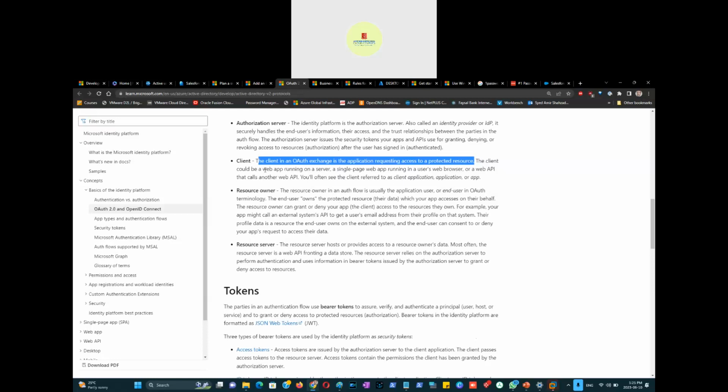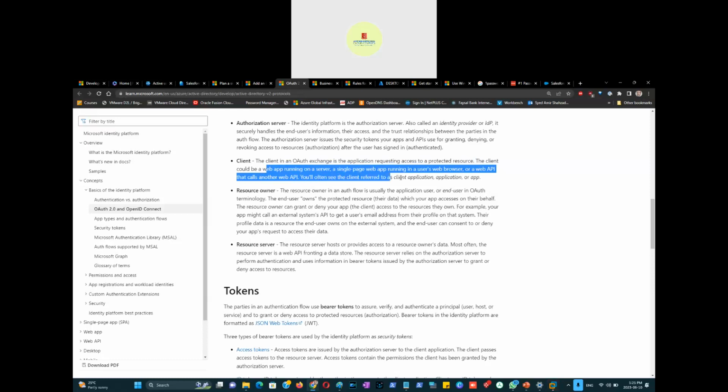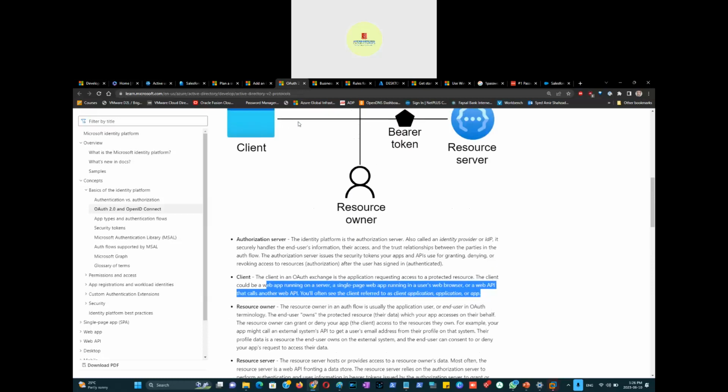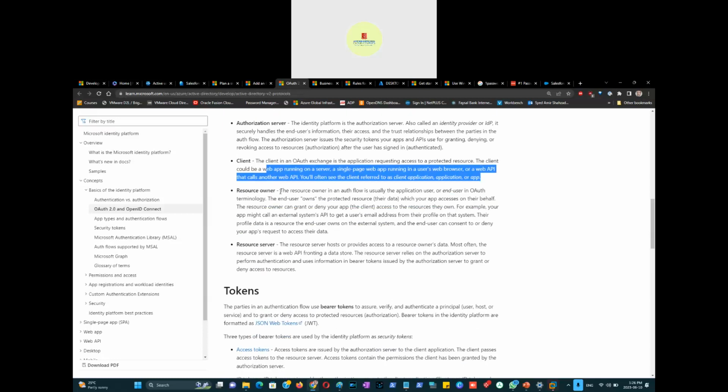This is just how OAuth works. The client could be a web app running on a server, a single page web app running in a user's web browser, or a web API that calls another web API. You often see the client referred to as client application, or app. So it is just an application trying to connect to a resource.